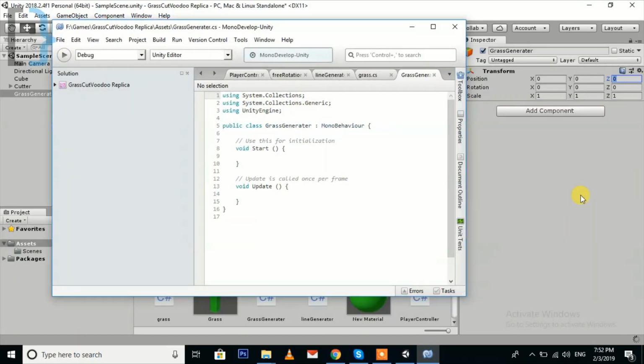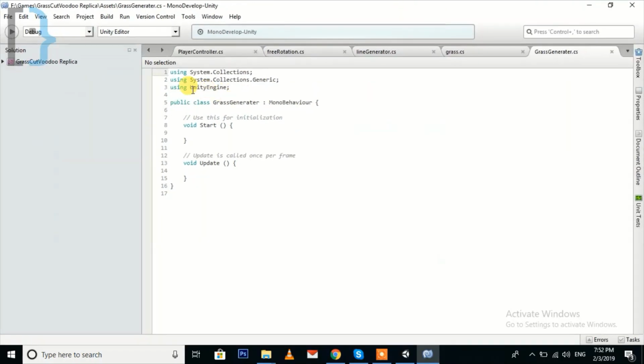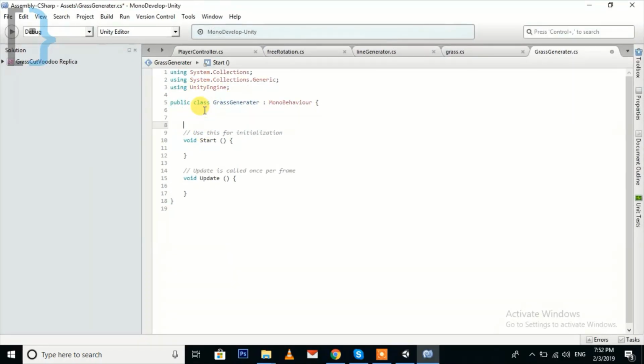Okay, so first we create a public GameObject grassPrefab. Now create another function, GrassOn.